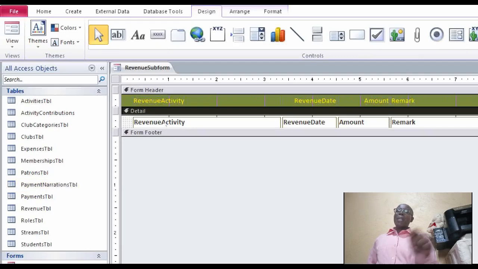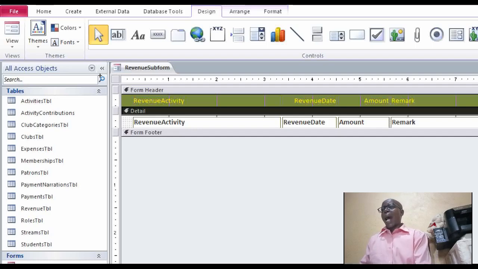Right. I said we are going to do some extra enhancements. One thing that shall be assessed by your examiner is your ability to create summaries on reports and also on forms. So I want to create a summary. There will be that time when we shall have populated so many revenue income activities that have generated a lot of revenue to a particular club. And when it is displayed, we may want to get the total revenue that we have already collected.